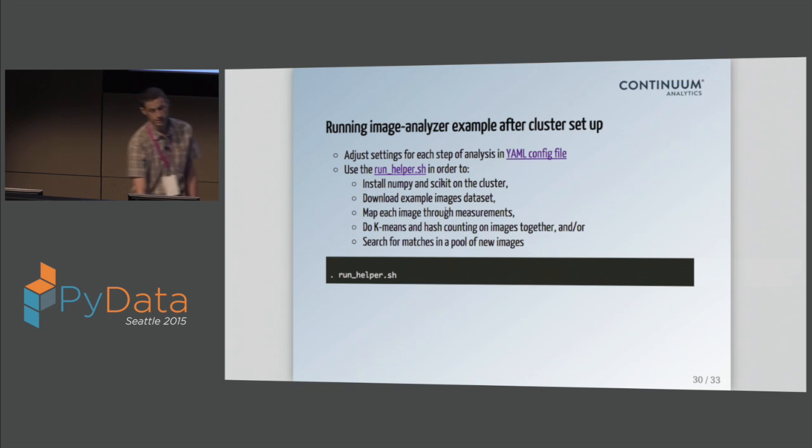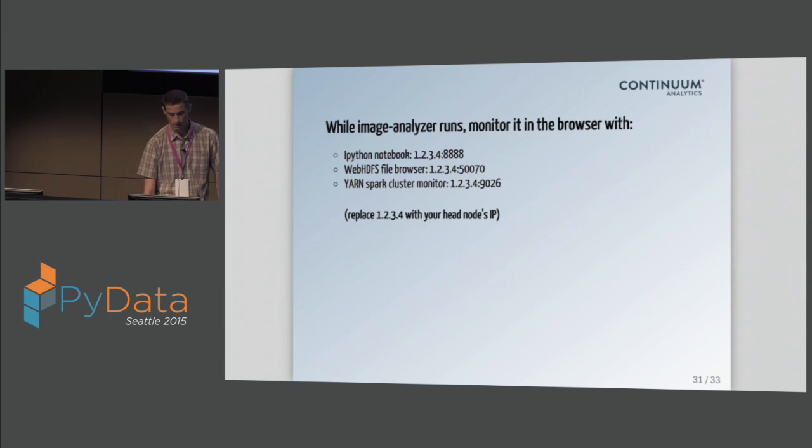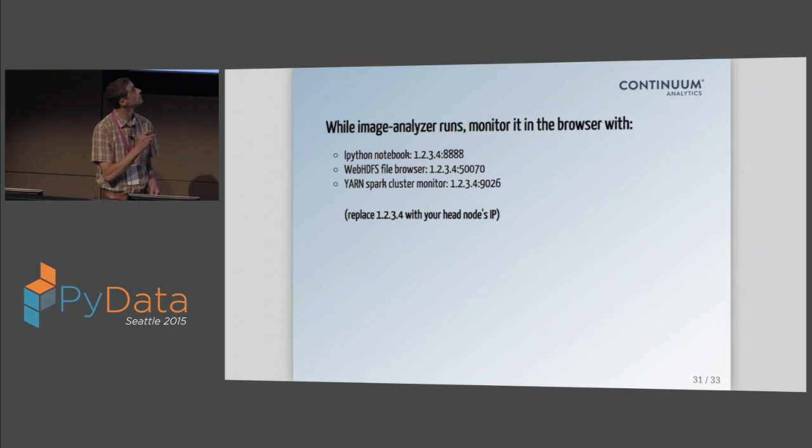And so, yeah, that installs everything, downloads the images, runs through the measurements, and does the searches and everything. While it's running, it's helpful to check its output. And the Anaconda cluster sets up these helpful URLs, the iPython notebook. You just have to replace this with your head node IP.